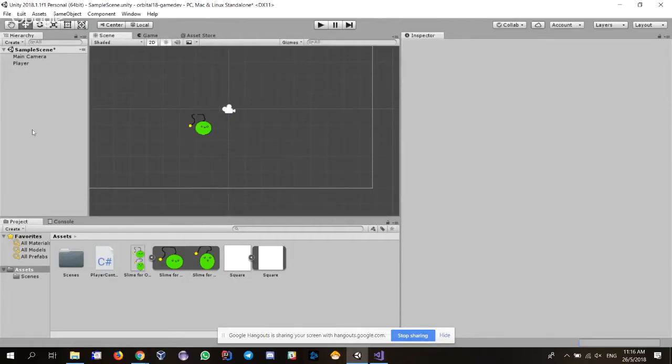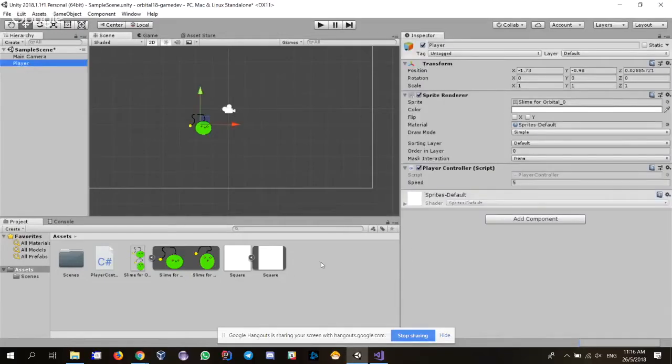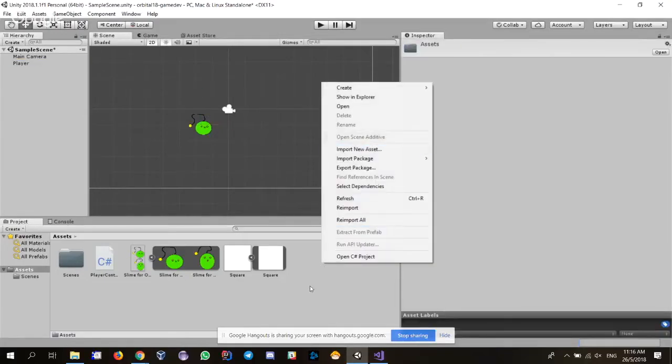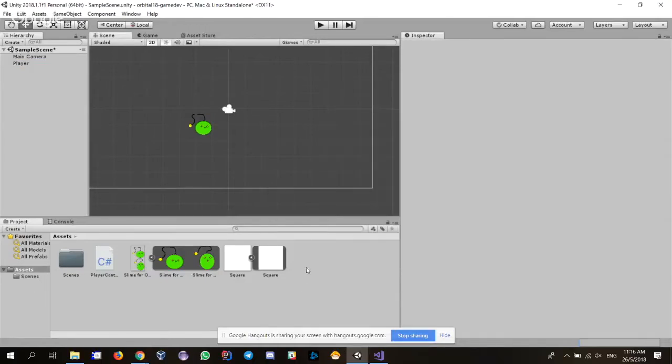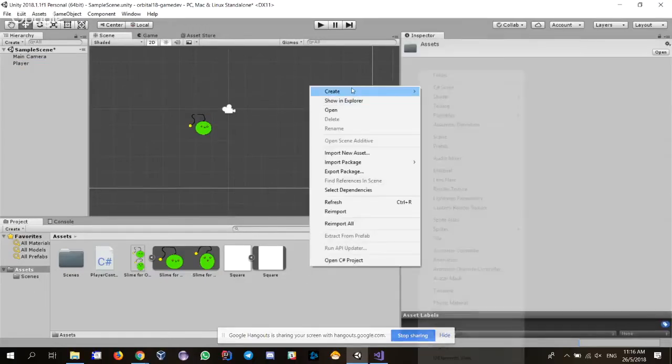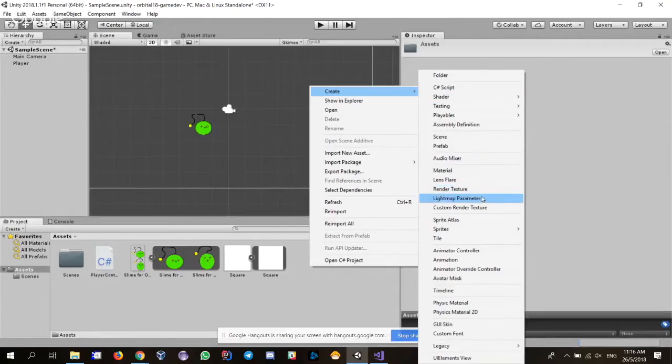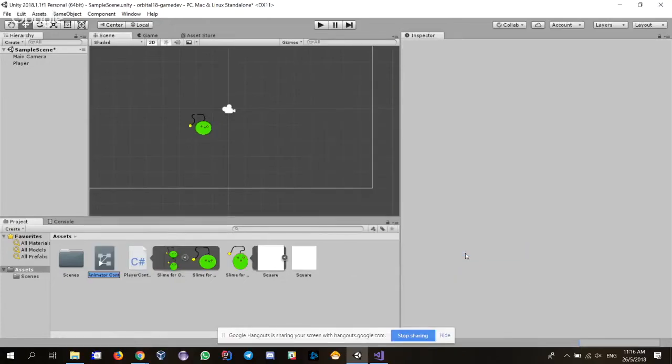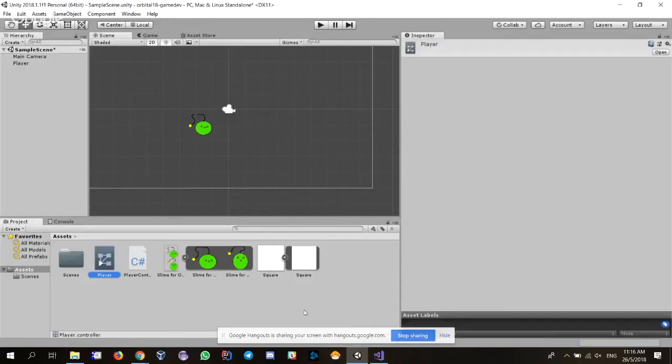The first step in all of this is to create an animator controller. In your project view, you right click here, create, and you find Animator Controller. You can name it whatever you want. I'll name it player. So I've created this, but we can ignore it for now.